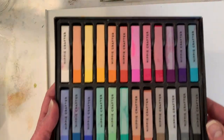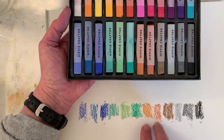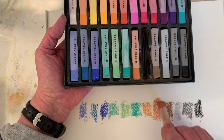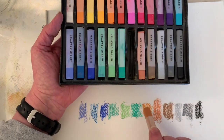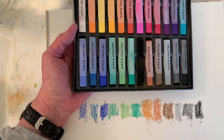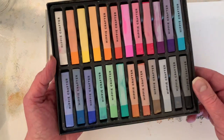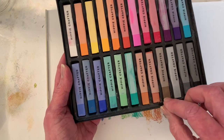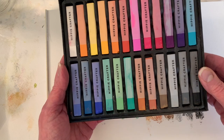Okay, I'm just gonna set these to the side. These two colors are really close, but I think maybe we'll get a little more. I think that one's a little, oh here, this one's a little warmer. A little more yellow in it. I think they're actually a little farther apart when you make the swatches bigger. Gorgeous, gorgeous colors. I like that they have the sleeve and you don't have to peel it. You can already just grab it right out of the package and use it.